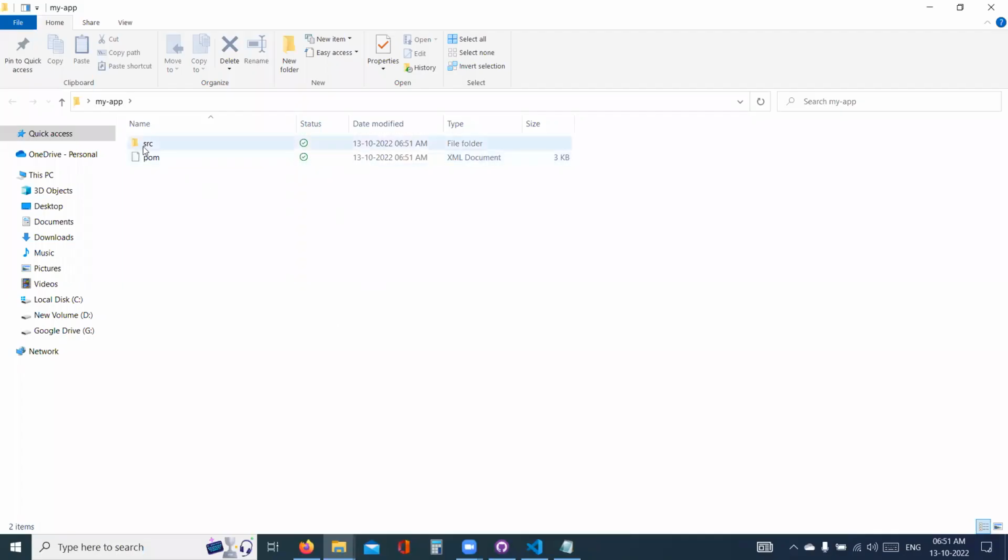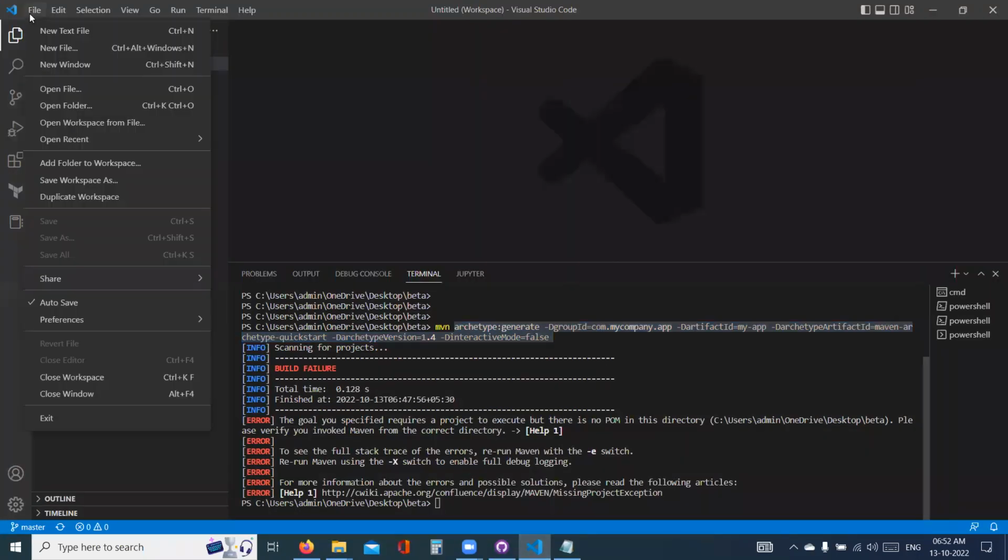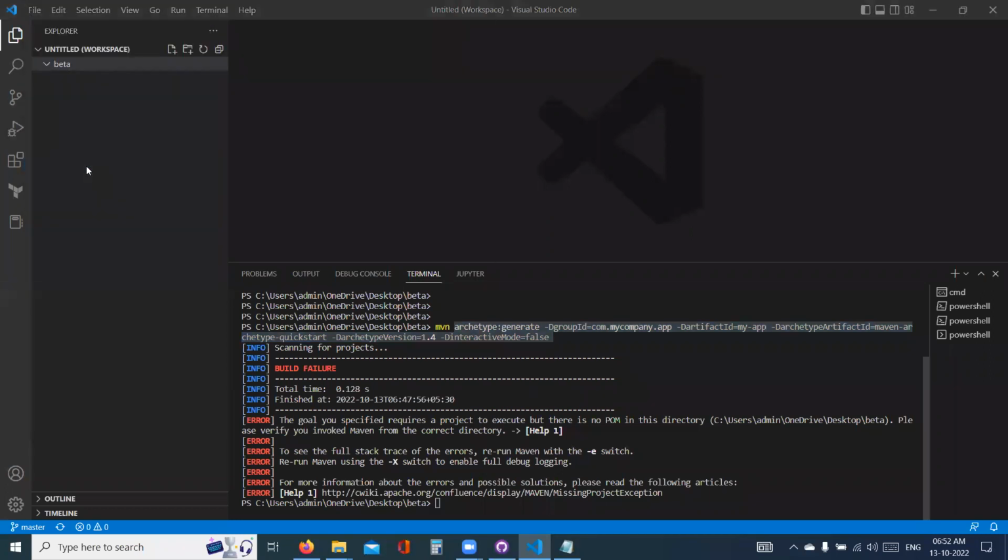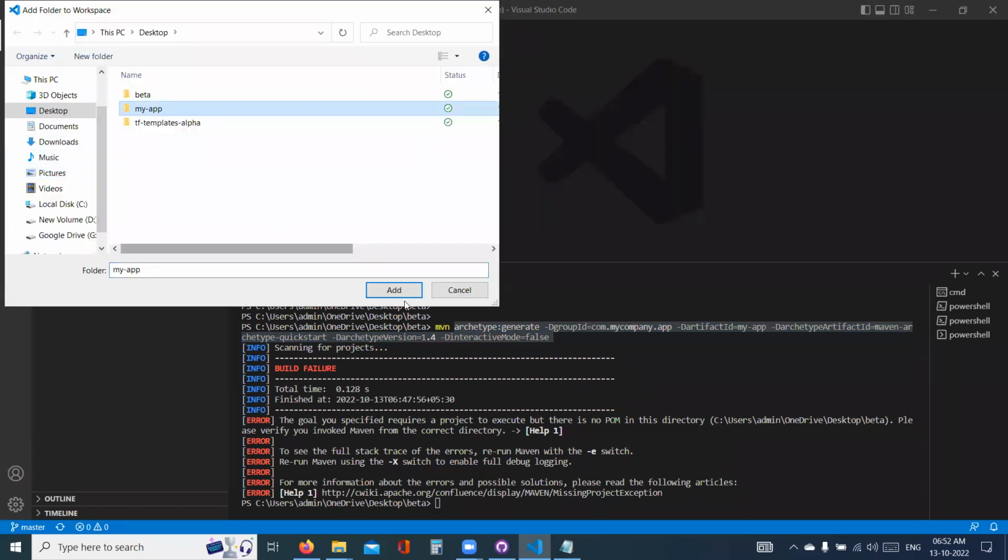There you go, participants. There is a source code. There is a pom.xml file. Let me open this folder from my Visual Studio, My App.